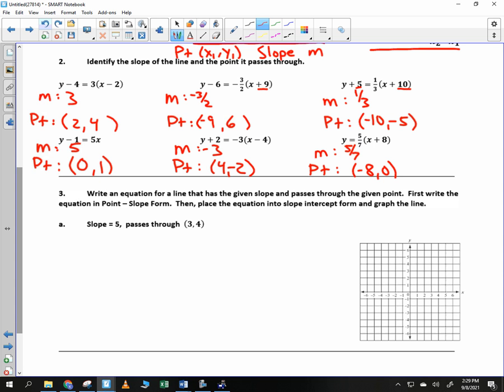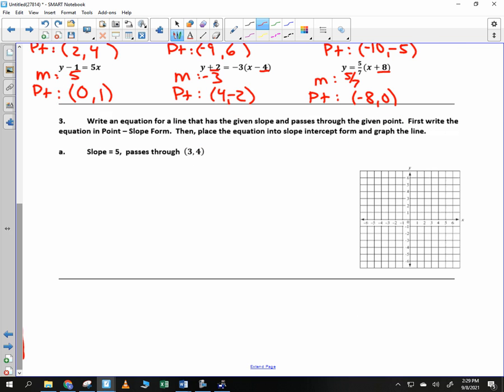All right, for this fifth problem, I have the slope as -3, and I have the point as (4, -2). And for the last one, slope is 5/7. The x value would be -8, and the y value would be 0. Are there any questions to that? Going once, twice, thrice. Then let's go about our objective.